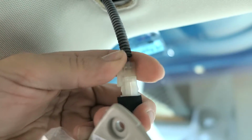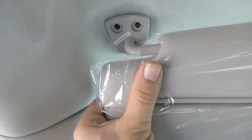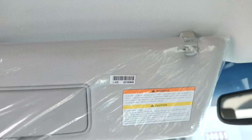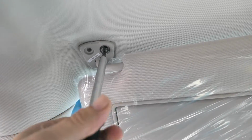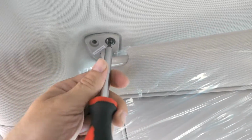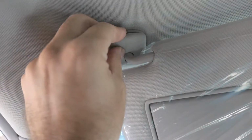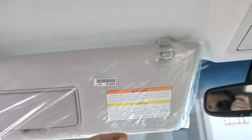We're just going to plug the plug in, just like that. Tuck it inside, and this should just clip in there. There we go, so it's holding itself. That's simple enough. Now what we've got to do is put these screws back on and we should be done. It's quite a simple task. Pop the cover back on, and that's it. Let's go ahead and take this plastic off of it.